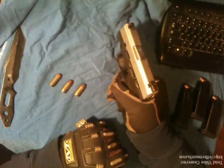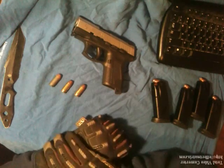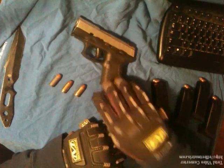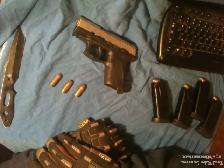It sports the double action second chance, so you always get that second click there, but never had to use that. I've never had any trouble with bad primers on any of these 3 rounds here, so you really shouldn't ever worry about having to need that. It's a nice feature and it works.